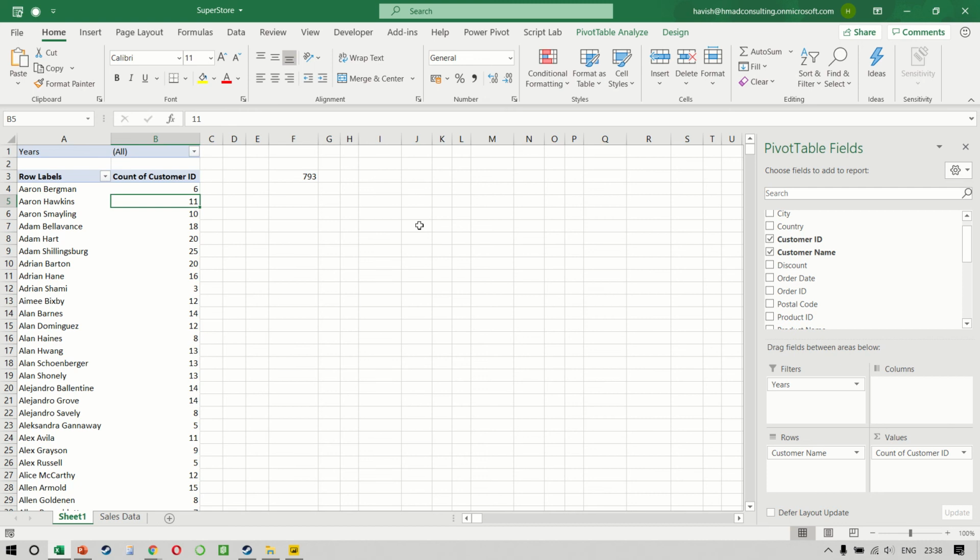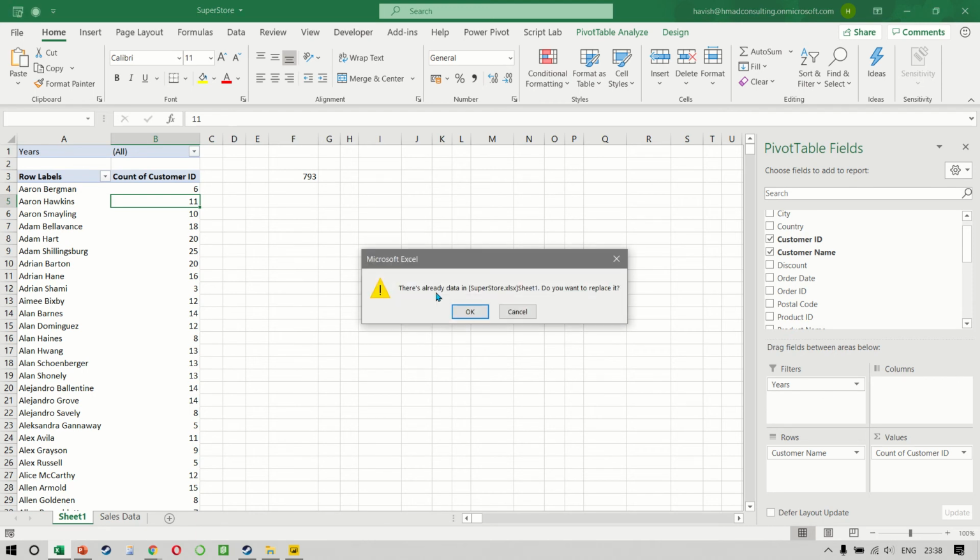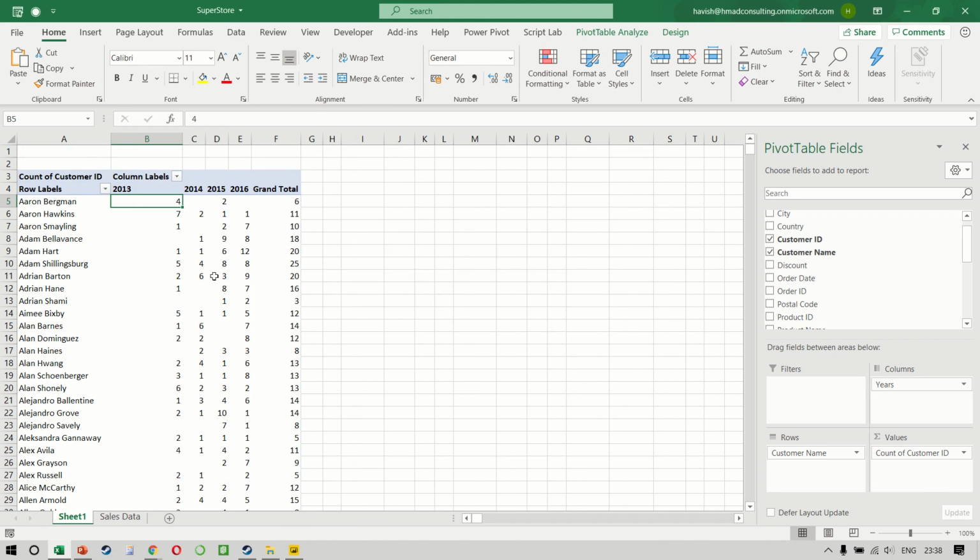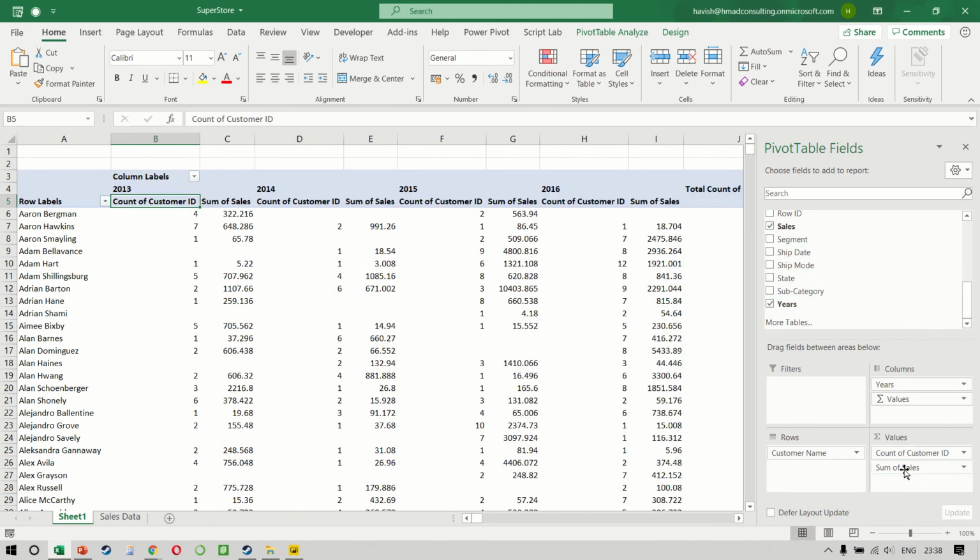Now at the same time, I want to understand what is the sale that happened in 2014 from the customers who were also there in the previous year. For this, we keep our year columns, and we can put our sales value in values.